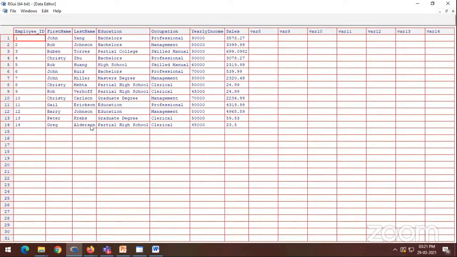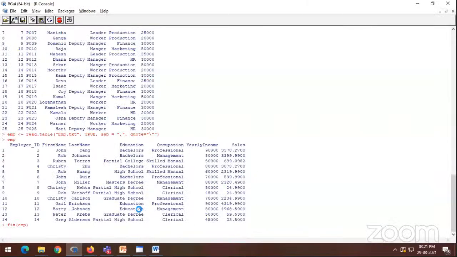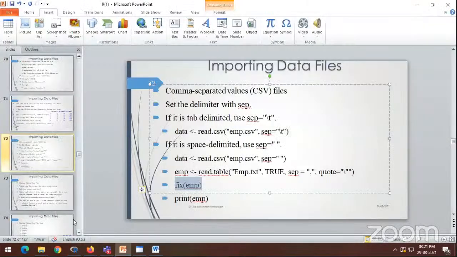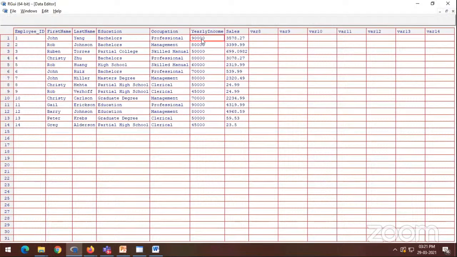Actually, in the case of the previous extraction, it is not possible for you to edit. But in the case of the fixed one, you can edit that. So I want to change my annual income. I can change that, and similarly, I can save it. So such editing can also be possible. This is the command fix. By using that, you can edit your table.